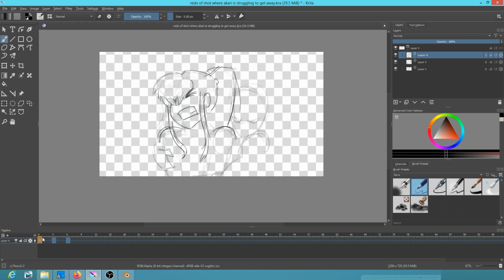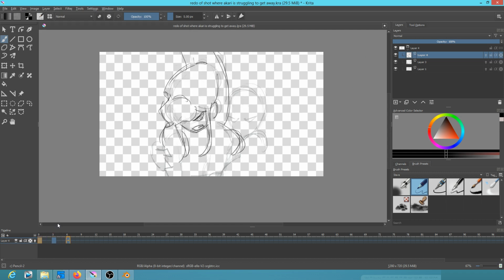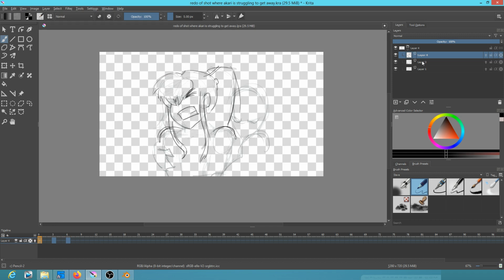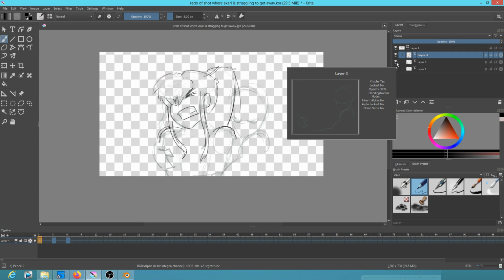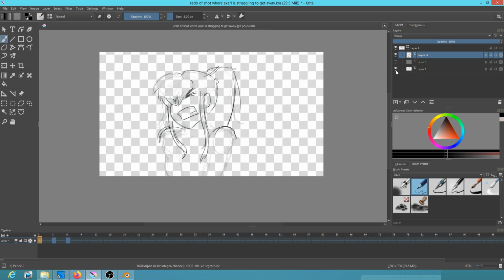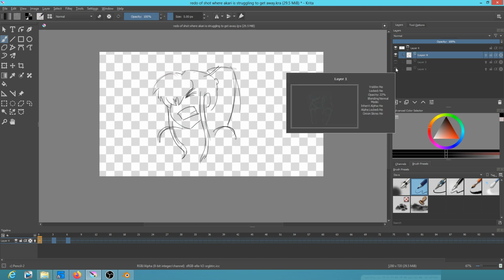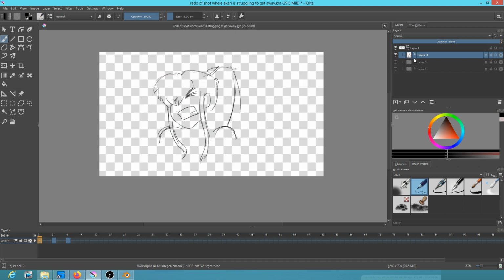Okay, I happen to have a shot here that I'm working on in Krita. And basically it boils down to what you've got to do in Krita is kill the layers. So let's say you've got a multi-layer file here, which I do, and you want to get each separate layer out to be able to use it in Blender.